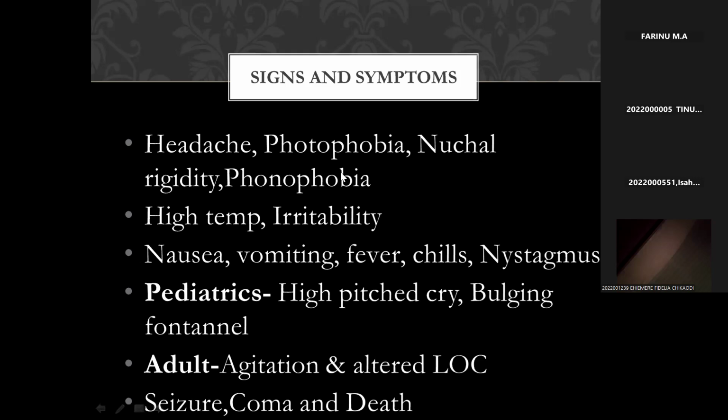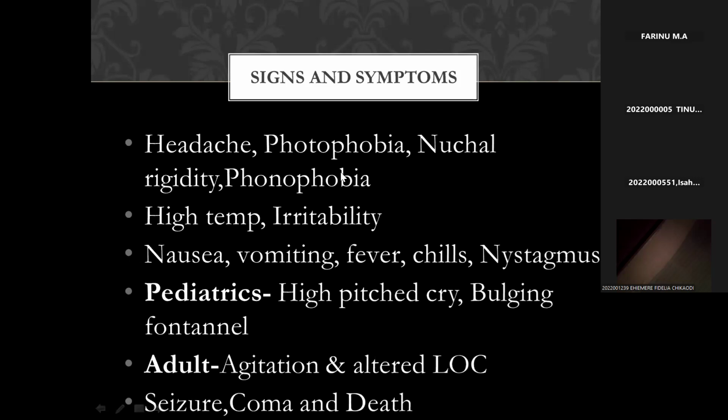Then in a child, in pediatrics, the signs and symptoms are a little bit different. There will be a high-pitched cry. When the child is crying, it will not be a normal cry. If you have actually nursed a child with meningitis, when they cry, it's usually on the high side, high-pitched. Then their fontanelles will be what? Bulging, because the skull of a child is usually smaller than that of an adult. So this accumulation of CSF affects all other features on the face. So this child will have bulging fontanelle, even their eyes, everything will be affected.